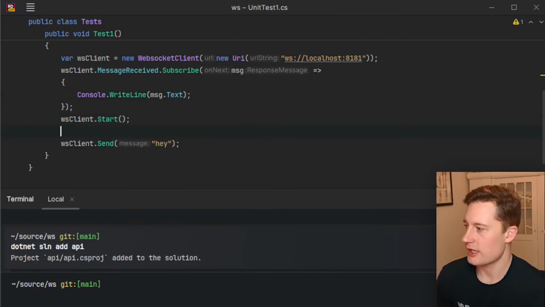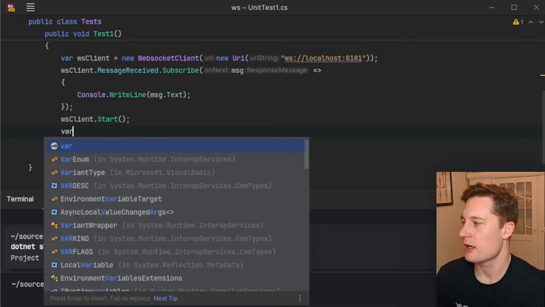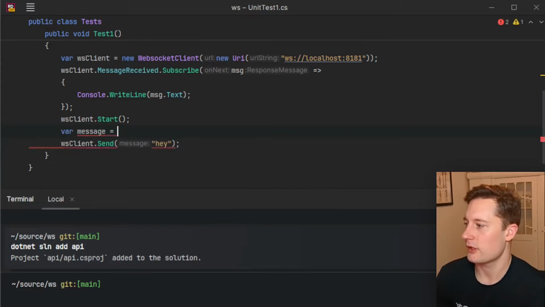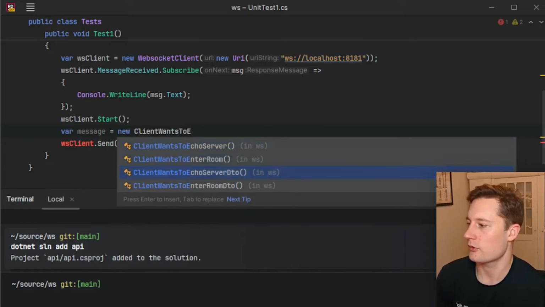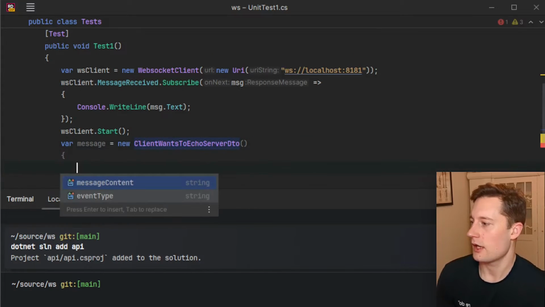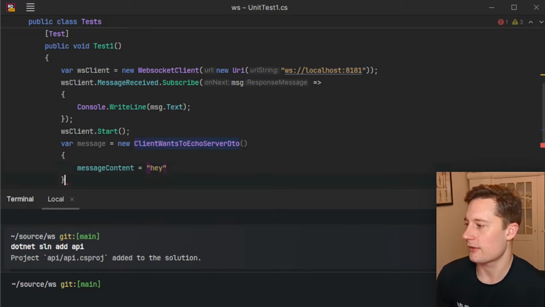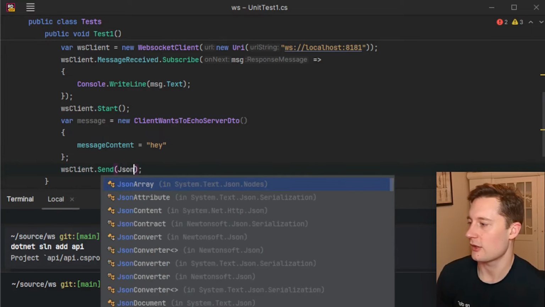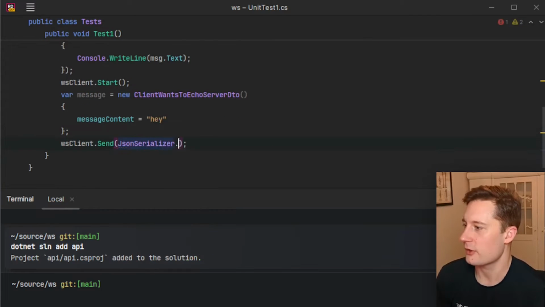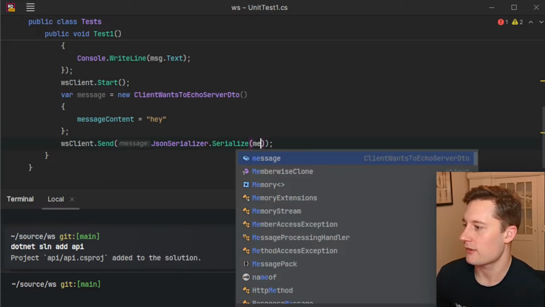So I will just create a very, very quick test here. var message equals new ClientWantsToEchoServerDto, and then just send something like this, and then just put it inside of the send method here, which of course we should transform into text. And serialize the message here.